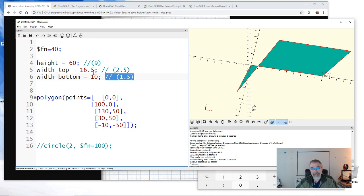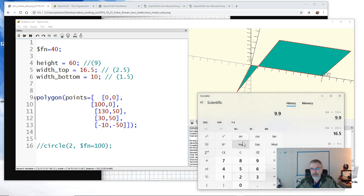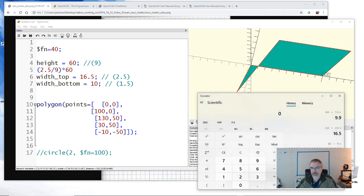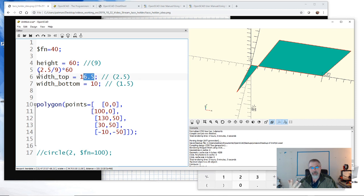But also in here, I can do math. Technically, if I wanted to be super accurate compared to my drawing, that 9 to 2.5, I would do 2.5 divided by 9, which gets you that ratio, times 60, which is what I just did. Make sure my brain's right: 2.5 times 60 divided by 9 is 16.66. But I could also come in here and say, you know what, I'm going to be lazy. I don't even want to bother doing that. I could just do this and it would do the calculation for me.